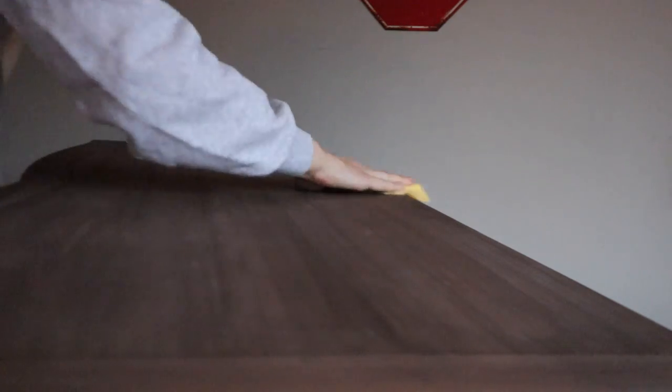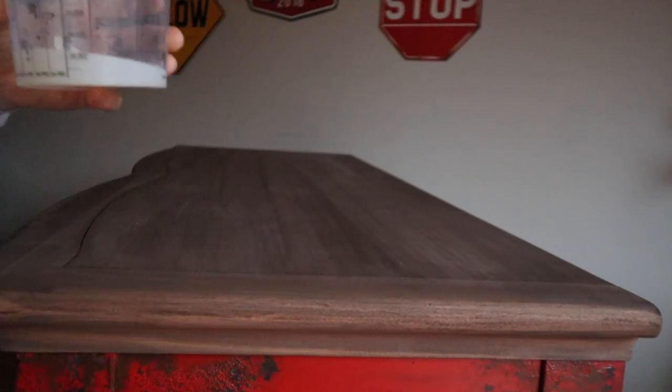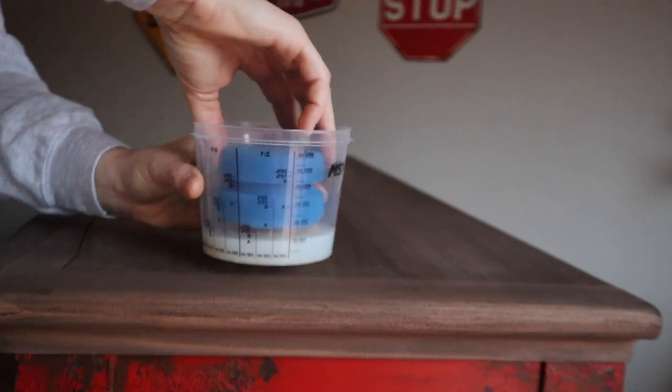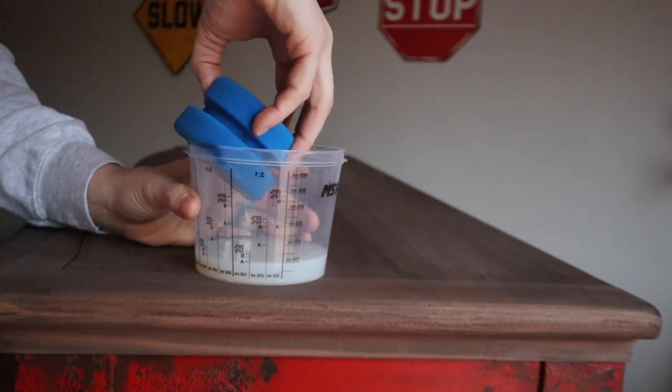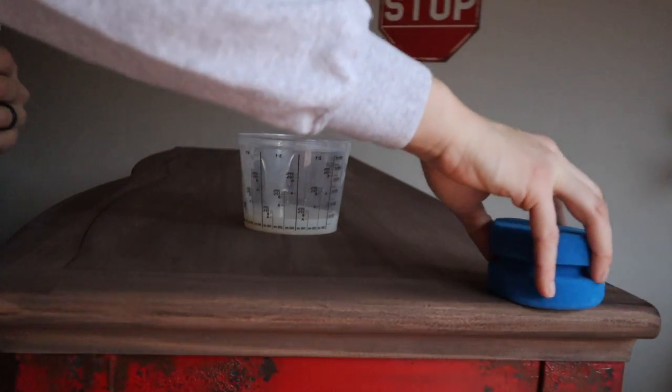When you are using this top coat or any water-based top coat, you need to make sure that your tack cloth does not have any silicone in it. If your tack cloth has silicone in it, you cannot use it with water-based sealers. It will cause adhesion problems, just so that you are aware. That is something that I have recently learned and I wanted to share it with you guys. You're always learning something new in this business, and I honestly had no idea.